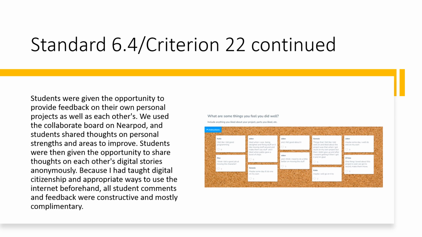Students were given the opportunity to provide feedback on their own personal projects as well as each other's. We used the Collaborate board on Nearpod, and students shared thoughts on personal strengths and areas to improve. Students were then given the opportunity to share thoughts on each other's digital stories anonymously. Because I had taught digital citizenship and appropriate ways to use the internet beforehand, all students' comments and feedback were constructive and mostly complimentary.